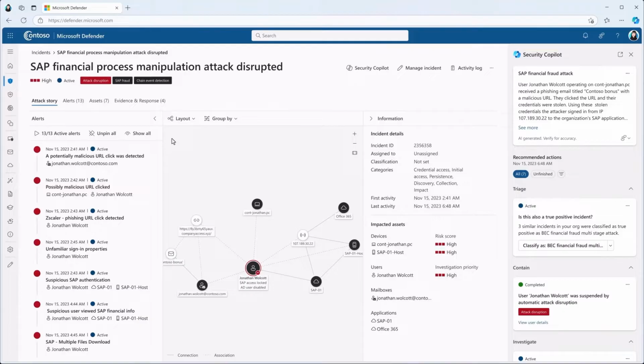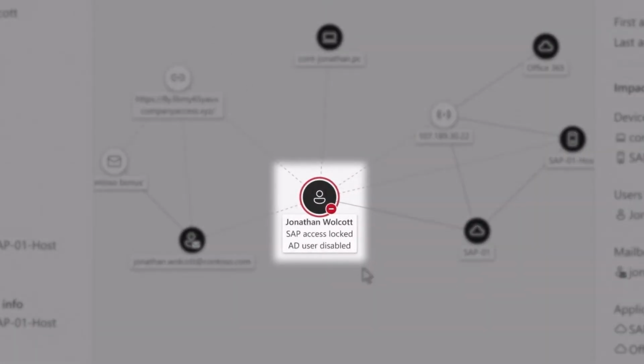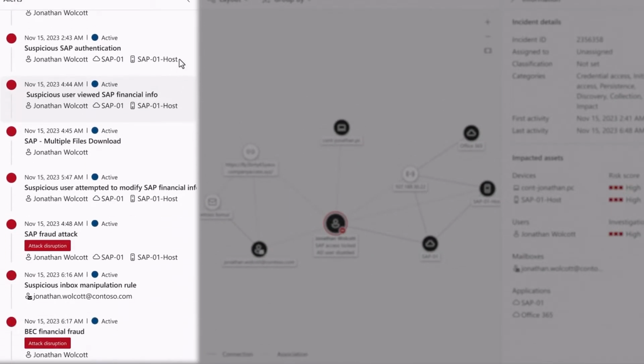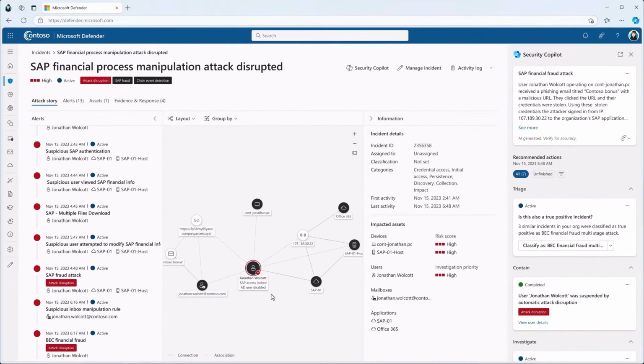So Jonathan, the user that Charlie just told us about, seems to be at the center of this attack. But it was stopped on two levels. First, his SAP account was locked to keep the threat actor from taking actions like redirecting payments to themselves. Second, his Active Directory account was locked to keep the threat actor from using it to access anything else in the organization. Security practitioners will call that lateral movement. It can be really dangerous. This was done all automatically for me. The power of SIEM and XDR together, you get more automation, more confidence, and ultimately a more secure organization.